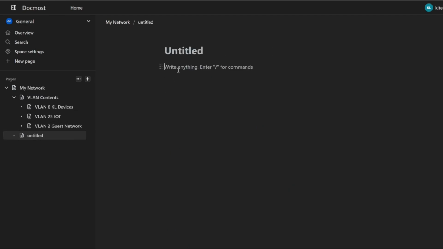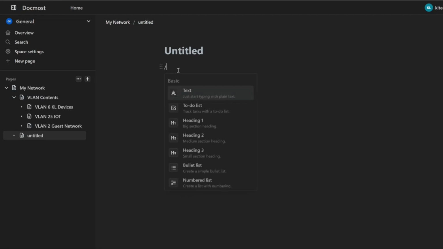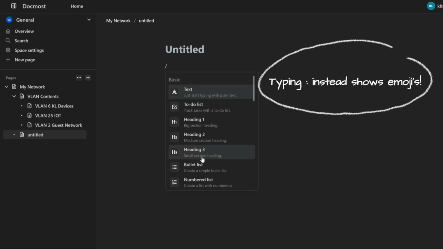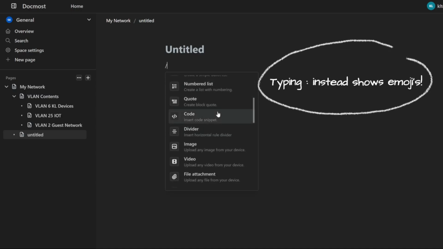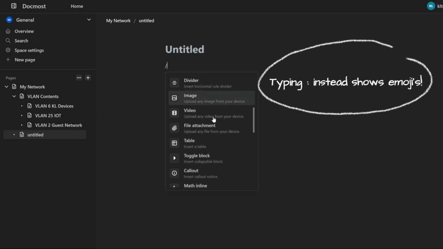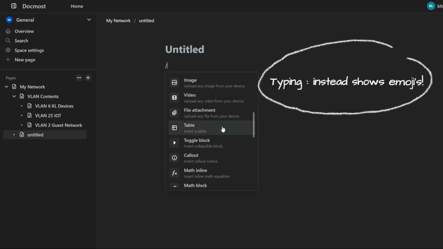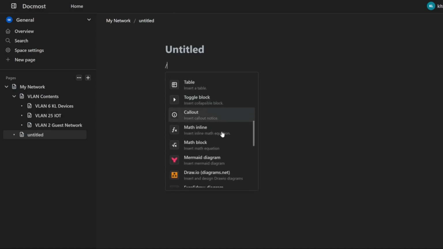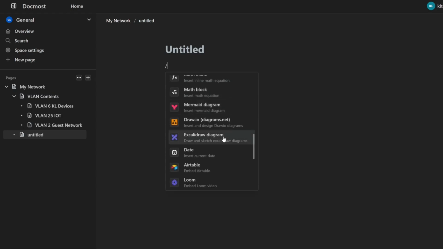But some of the cool things that I really do like about it is, for example, it says you can write anything here, but if you press /, you'll get a list of commands. If we do that, you'll see just how many different add-ons you can put into your wiki pages. So you can have all sorts of different heading formats, bullet point lists, numbered lists, quotes, code blocks, dividers, images, videos, files. And again, when we bind mount this in our compose file, this will upload those type of things to wherever we want on our system. You could toggle blocks, callouts. You can have mathematics in here.